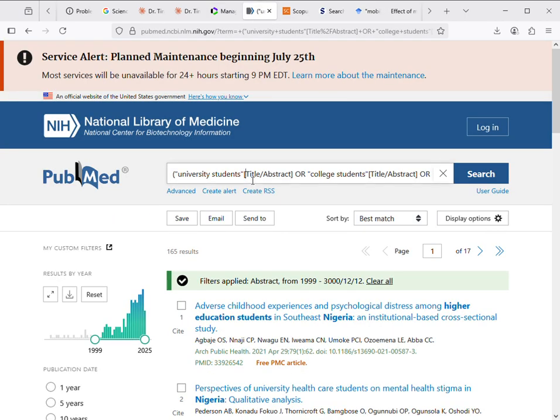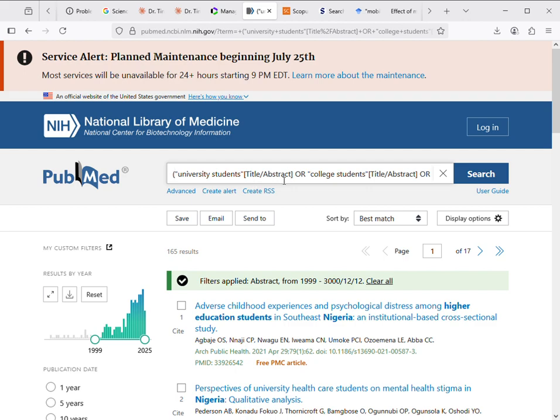For Web of Science, it uses the same process we have just done in Google Scholar, but it's a bit more complex than the simplified search string we have used in Google Scholar. So for Web of Science, we must include our open bracket, use quotation marks, right? Title and abstract.